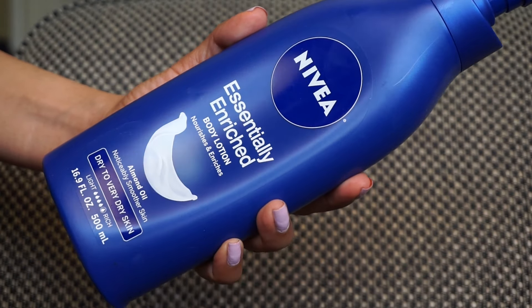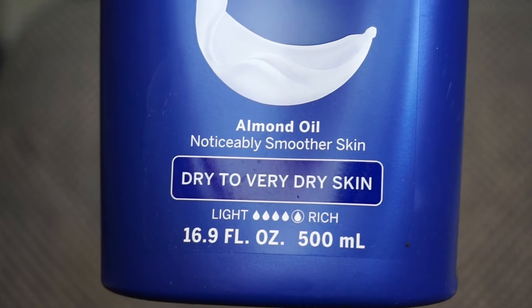The lotion I'm using right now is the Nivea body lotion — the richest one in the whole line. I chose it because ever since coming home from college, I live in a desert climate and it's really dried out my skin. The richness of this Nivea lotion has really helped keep my skin moisturized without feeling greasy. Some lotions I've used that are super greasy would actually make my skin flare up or break out on my back, but this one, even with its thick consistency, hasn't broken my back out and has left it really nice and supple.